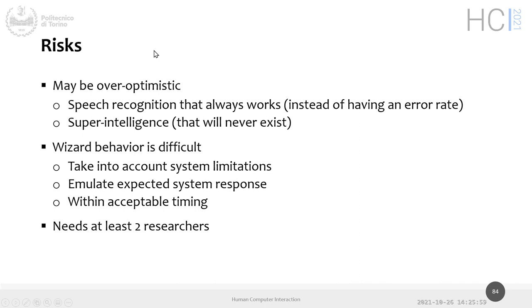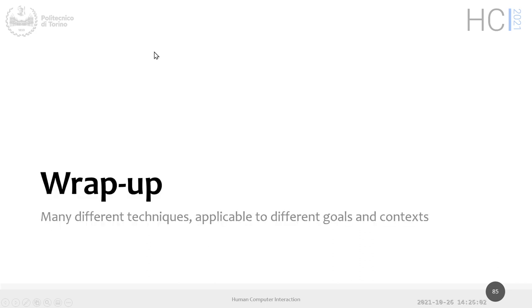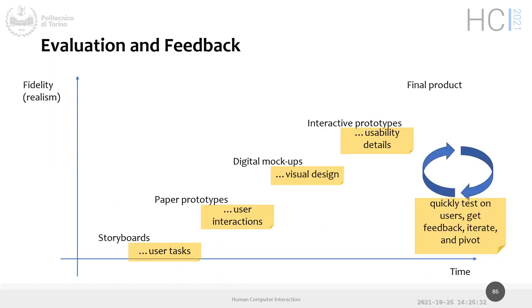Okay, so basically the idea is that we have many prototyping techniques. We will spend our time in the lab more with the paper prototypes, because they are the richest ones, those that with the least effort can let us get the most information from the users. But you know that maybe you can also have in the future other opportunities for creating different types of prototypes for getting different types of information from our users.